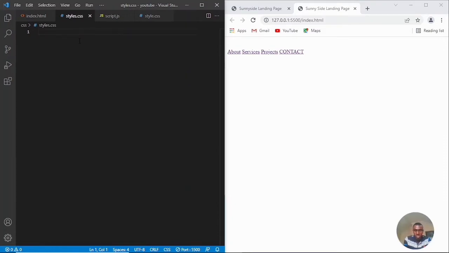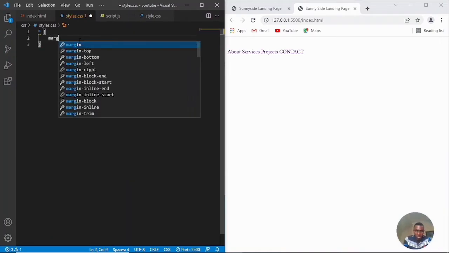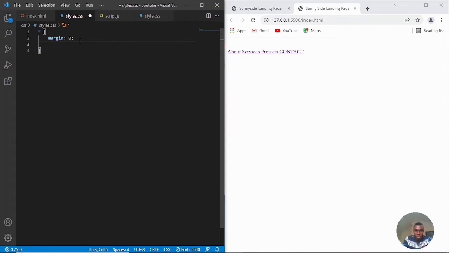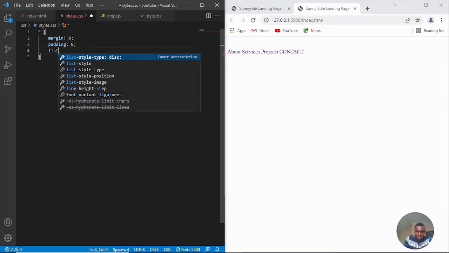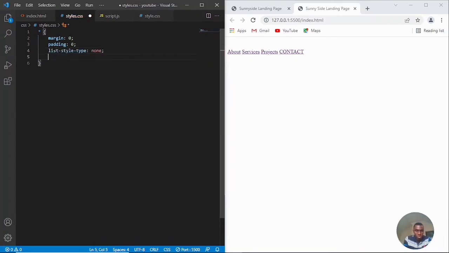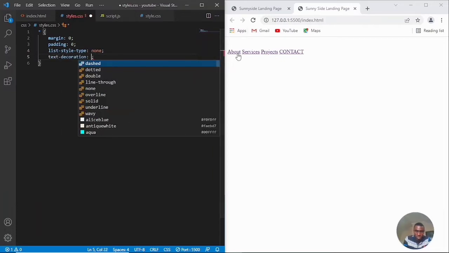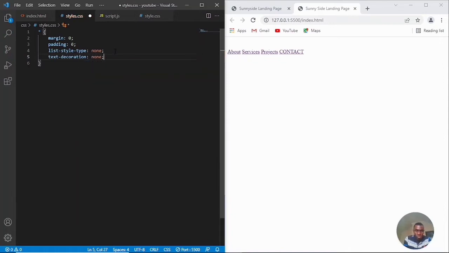Now basically before I start styling my CSS, I believe that the first thing that I do is that I like to use my universal selector and then set some defaults right on my page. So I want a default margin of 0 on all my elements. So this is a universal selector. So basically any style you put within this code block will affect every element on this page. All right, so I'm going to set by default, I want all the margins to be 0, I want all the paddings to be 0. I want my list style type, just in case I have some list on my page, I want it to be none. All right, I want my text decoration for everything to be none. Right now you can see a default underline text decoration on my link. So I want by default, I want it to be none. So everything looks good for now. So I'm going to save this. So everything looks good, isn't it?